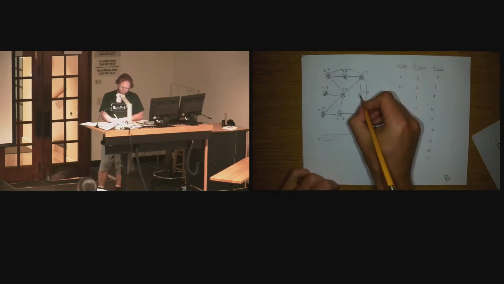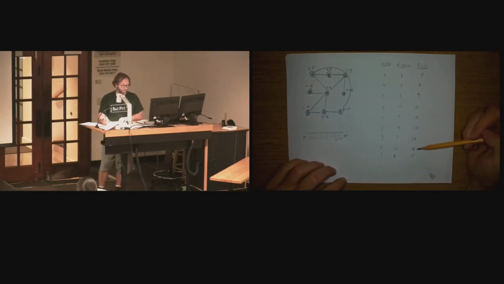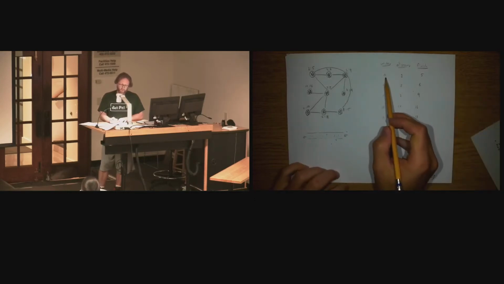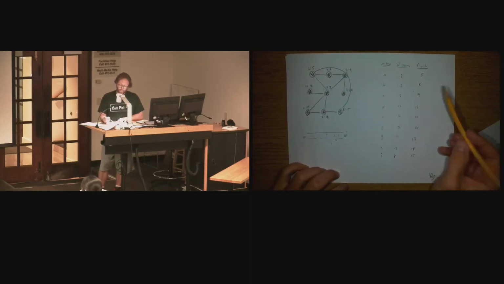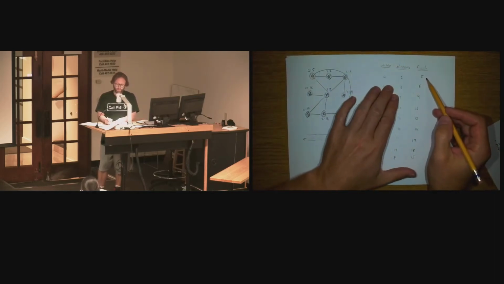All right. So there's my discovery time. There's my finish time. What if I resorted these by discovery time? What would you see as finish time? So what would the first one be? It would be A. What would the first one be here if I ordered them by finish time? It would also be A.